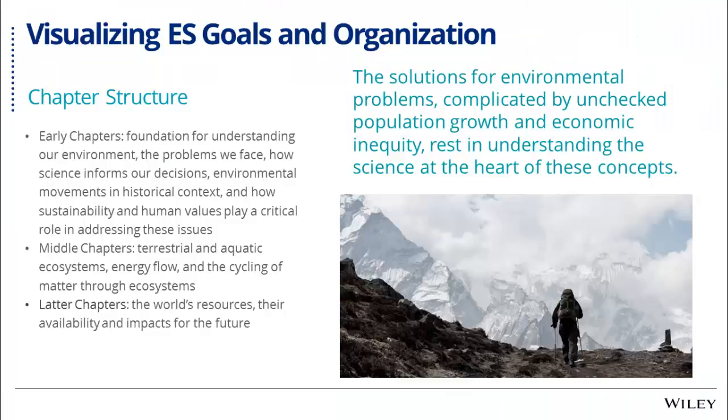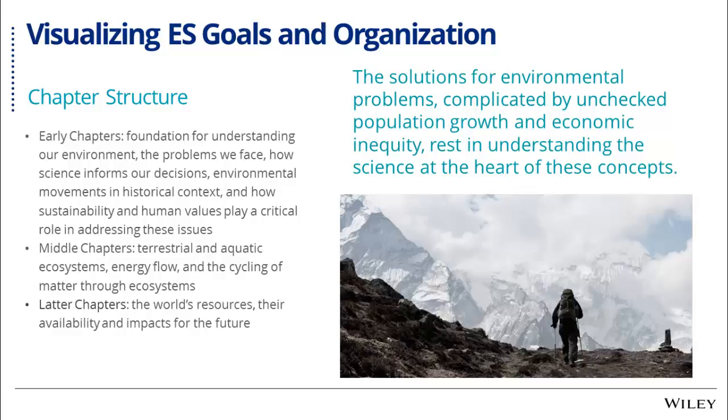This text stresses that the solutions for environmental problems, complicated by unchecked population growth and economic inequity, rest in understanding the science at the heart of these concepts. The early chapters establish the groundwork for understanding our environment, the problems we face, how science informs our decisions, environmental movements in historical context, and how sustainability and human values play a critical role in addressing these issues.